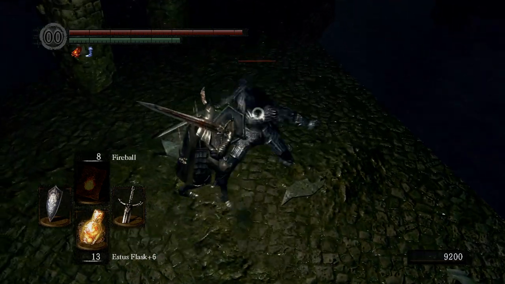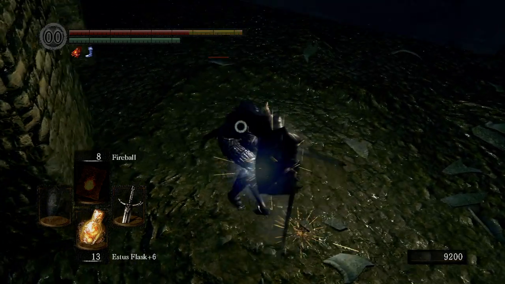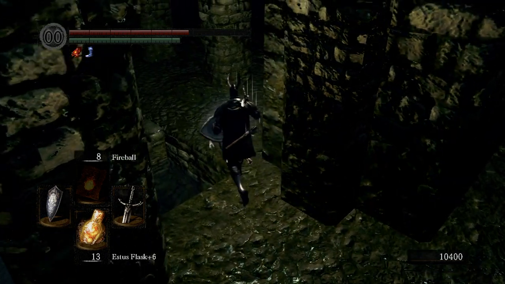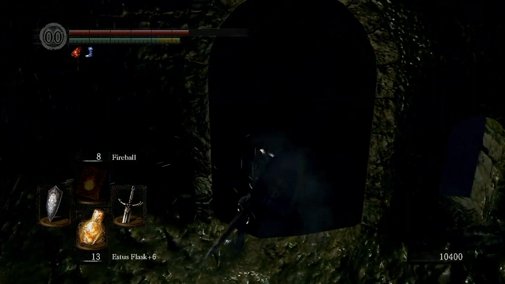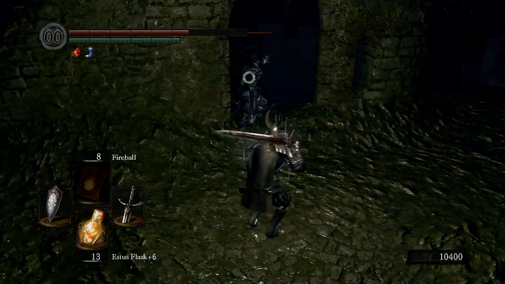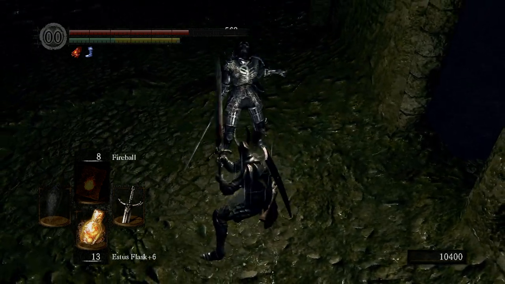All right, another one of these guys. Titanite chunk. If you want Titanite chunks, just kill these guys. Yeah, we just got a couple. I think this is, yep. Invisible wall. Oh, there's a guy here. Oh, there's a chest too. There has to be something good. There we go, yeah.